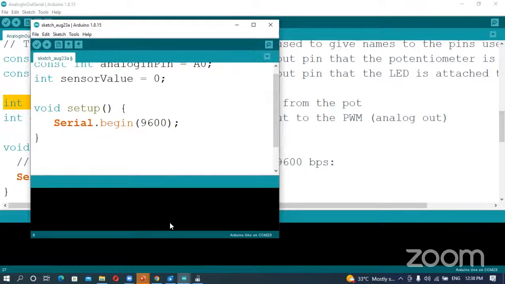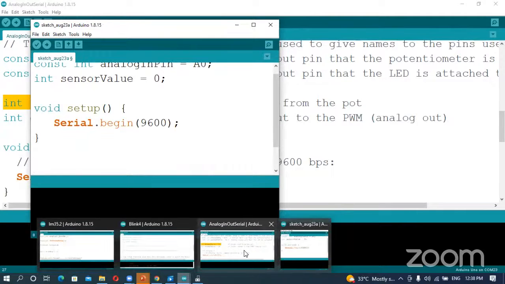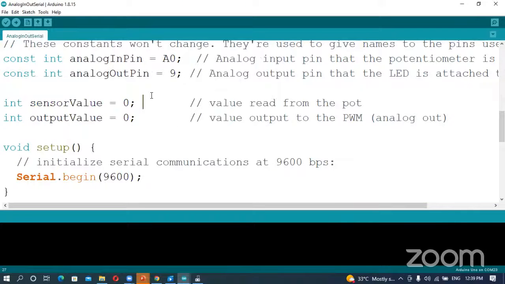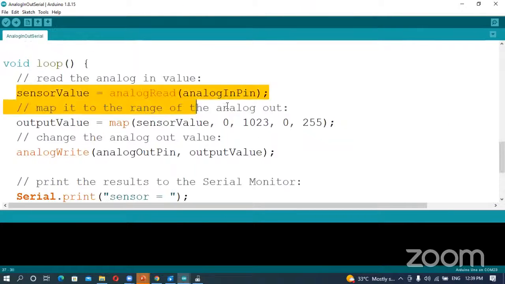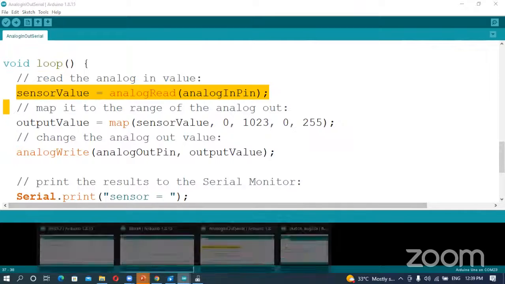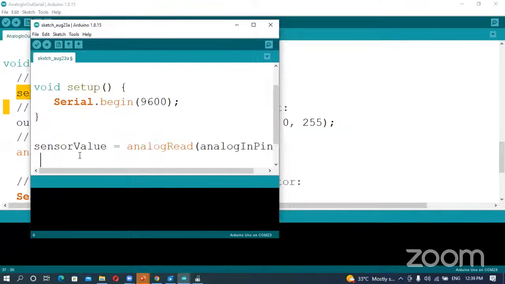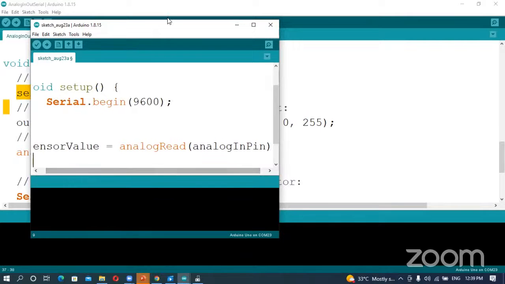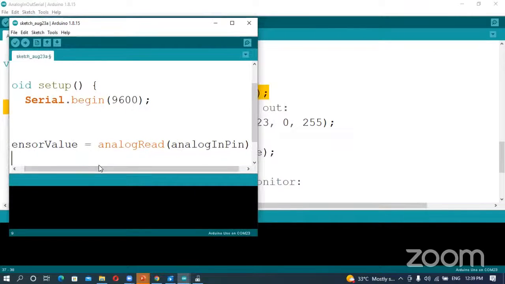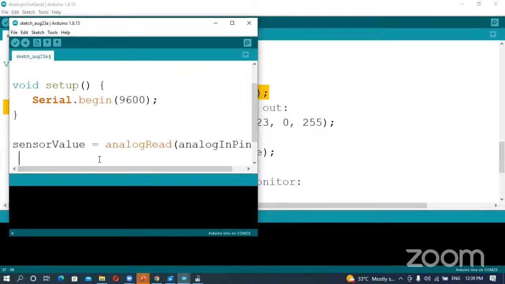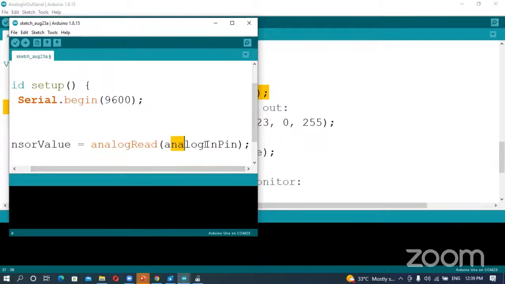Okay, global declaration completed. Now let me access the analog pin through the sensor value. Here sensorValue equals analogRead. analogRead is a function. analogRead takes the analog input, which means A0.